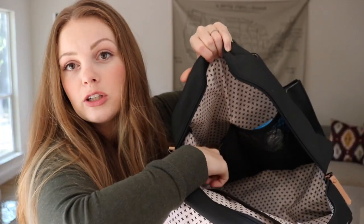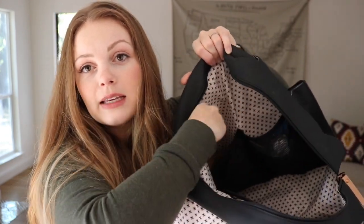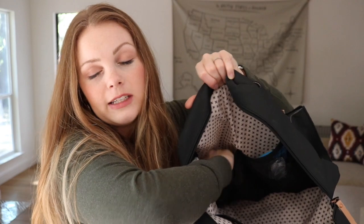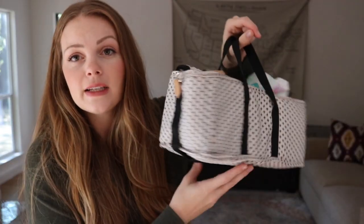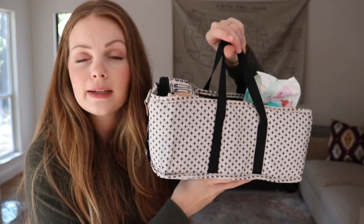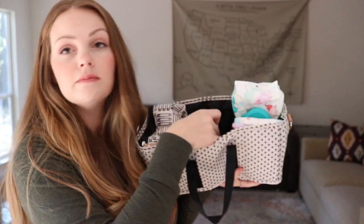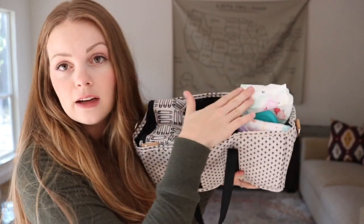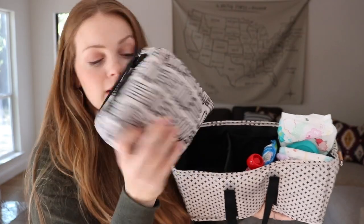On the front side there are two mesh pockets. The bag does come with a wipes case and a change pad, but in here right now I just have shoes for my one-year-old, and in this side I have some miscellaneous snacks. This is the intermix system that I pulled out of the main area of the Meta backpack. In here is actually where I sit my Hydro Flask, but it's also a great place to put snacks. I have wipes, I have diapers, and then this pouch that comes with it — I just have a change of clothes for my two youngest kids.